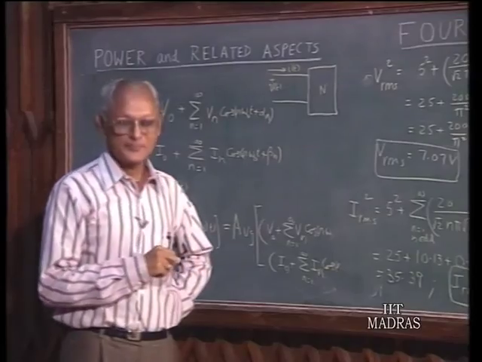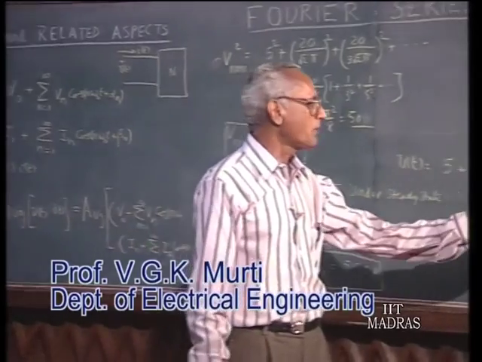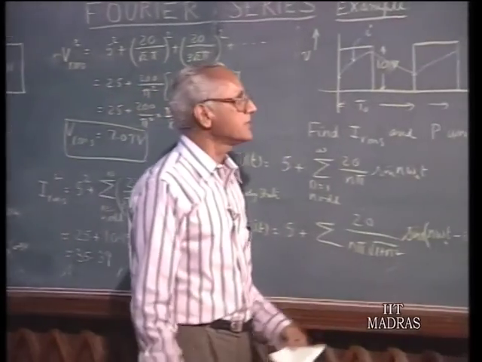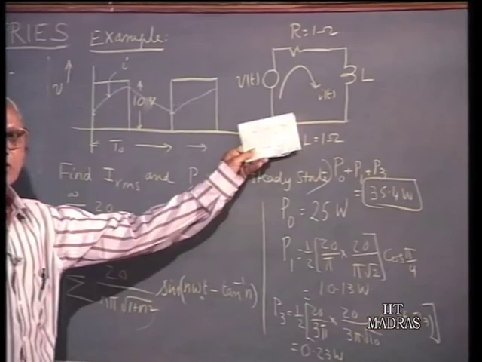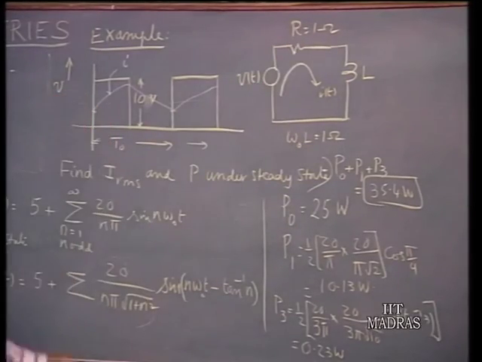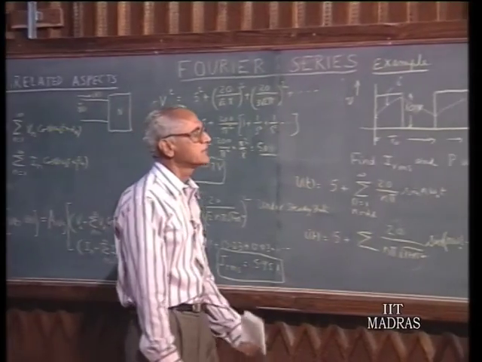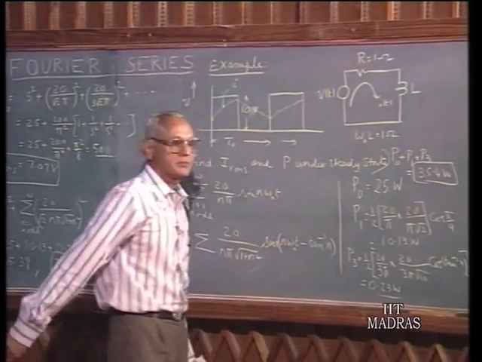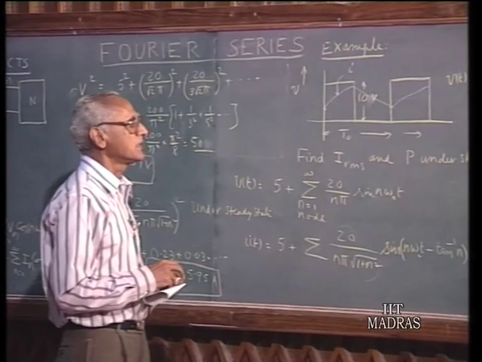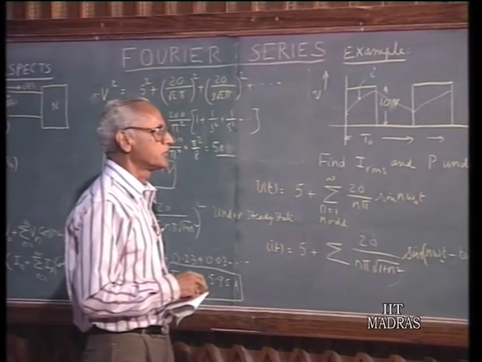If you look at this closely, you will find that once you have got the RMS value, you could have calculated the power without going through this analysis. After all, you know the RMS value of the current in the circuit. So the RMS value squared multiplied by resistance will be the total power in the circuit. So indeed it turns out that IRMS squared is 35.39, and the power that we got is also the same thing, 35.4 watts. But it only illustrates the procedure, the principle that is involved. That is, you can calculate the powers for different harmonic components separately and add them up to get the total power in the circuit.